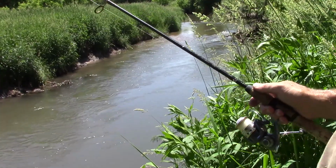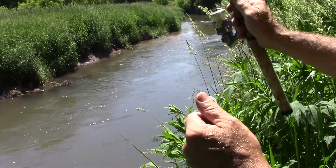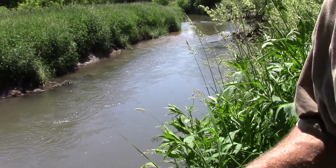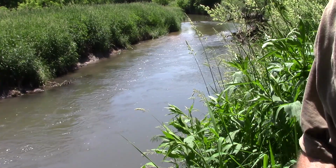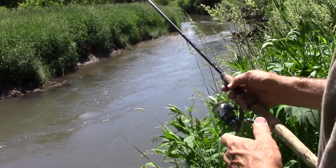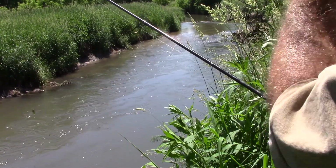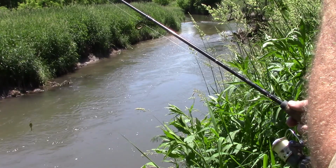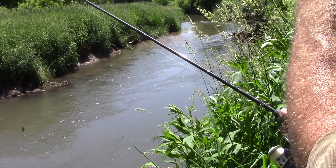Way up on a high bank with lots of weeds, but we're on the right side if I want to depart from the river and leave right after this. So we're going to hit this run first. Then see about going. Ooh, little guy right there. Little chub minnow. Did you see that up there on the left just now? Oh, that's a stick that comes up there. Okay. I see something come up and disappear afterwards. See that stick? And then it comes up and then it goes down for a little bit now.